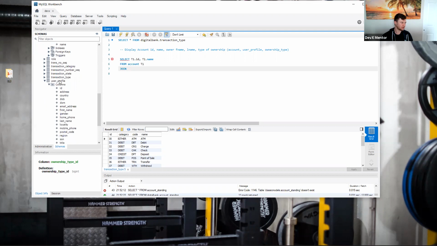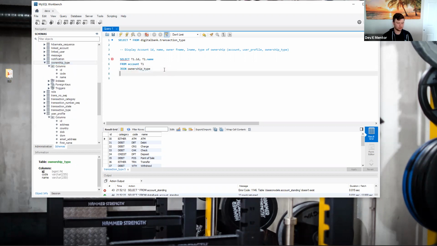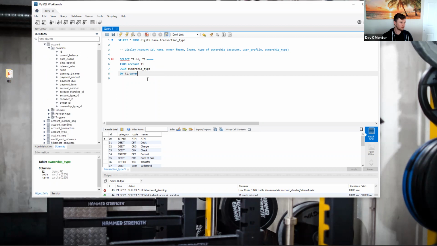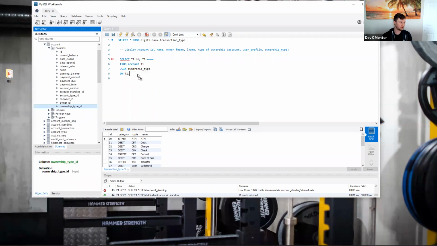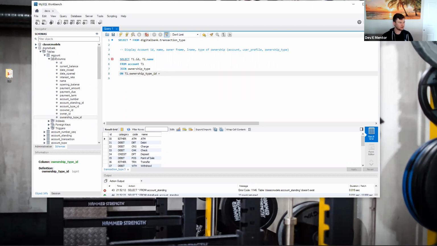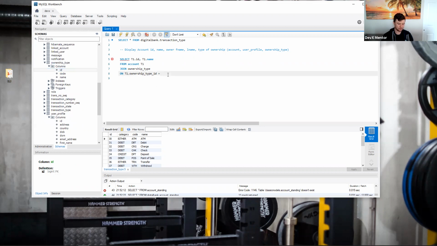Where's that table? T1 ownership type ID. So we are joining by ownership type ID from the account table to the ownership type table, just ID, which is going to be T2. Now we can include the ownership type.